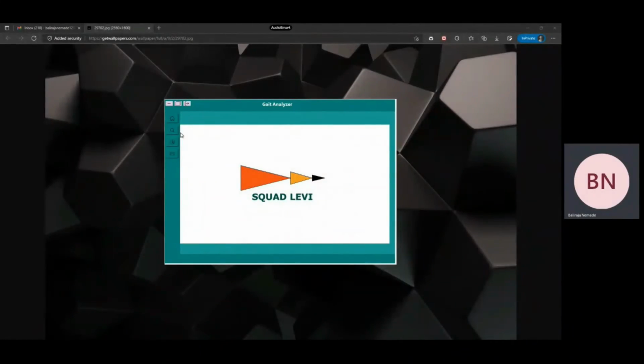Now we are on the orthotist side, the doctor's side. So the doctors responsible for the patients will have access to this software which we have developed. This software will acquire the data which has been sent by the patient through our device to the cloud storage. And this software will be used for analysis purposes.